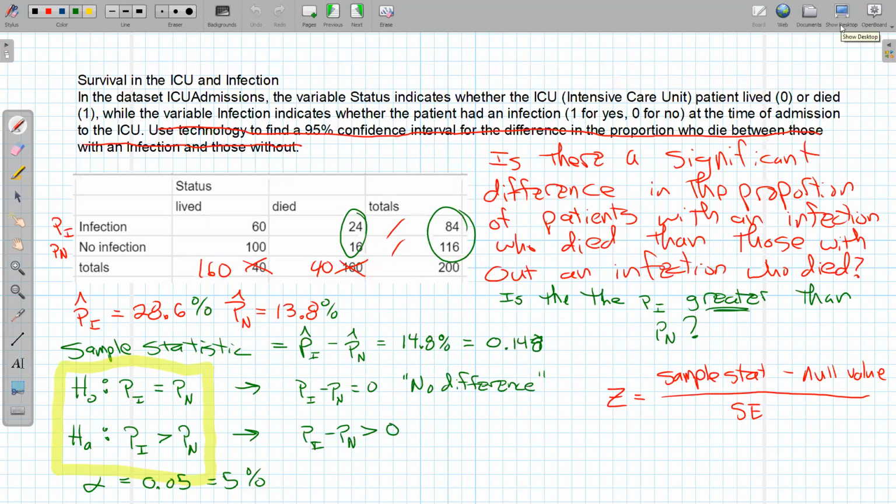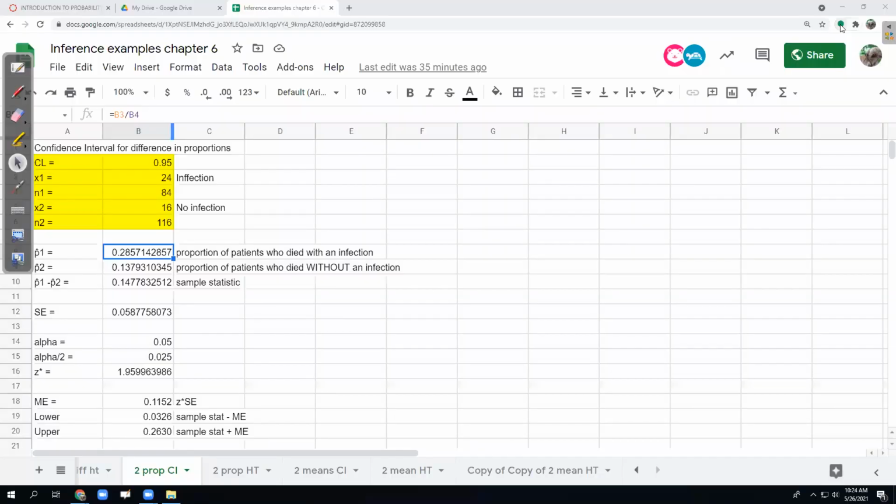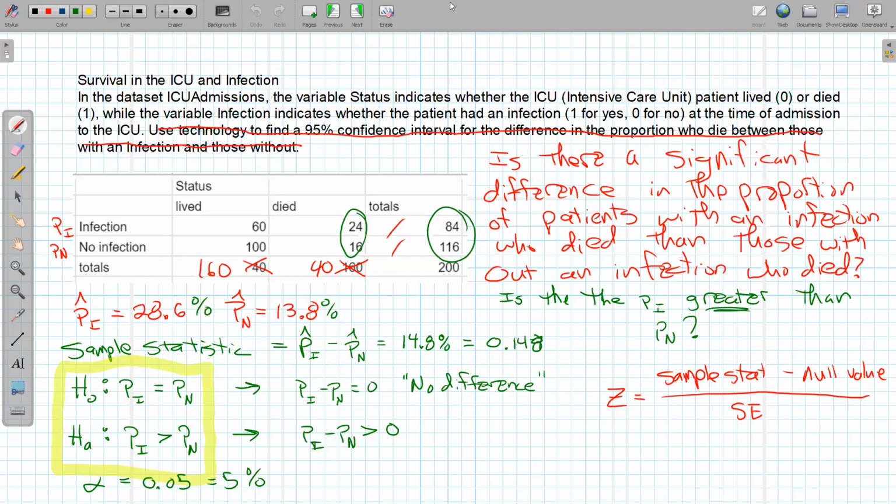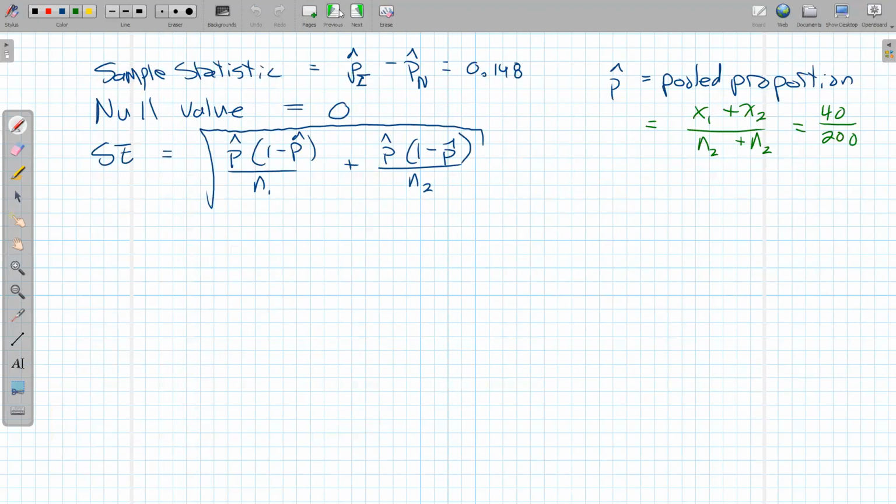So that's what we're assuming. If there's no difference, then we would expect about 20% of patients in the ICU to die, is what that says. Oops, wrong button. And that is this p hat that I'm talking about here. And we don't want to do this by hand. We could plug this into something like Desmos, but it's way more efficient to just plug this into a spreadsheet. So I have this in a spreadsheet already, I believe. Let's go over there and take a look.